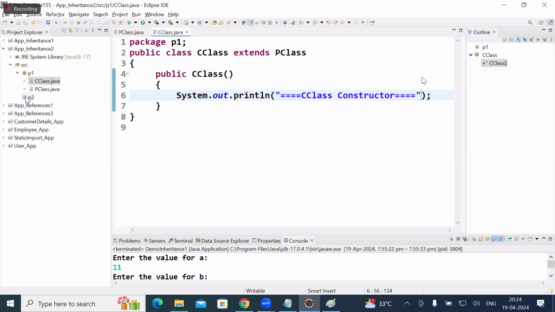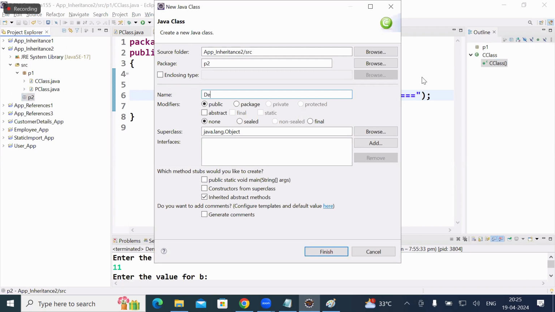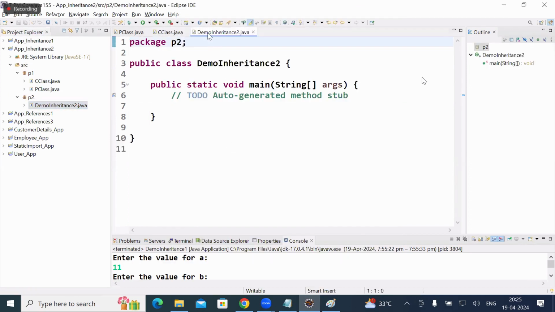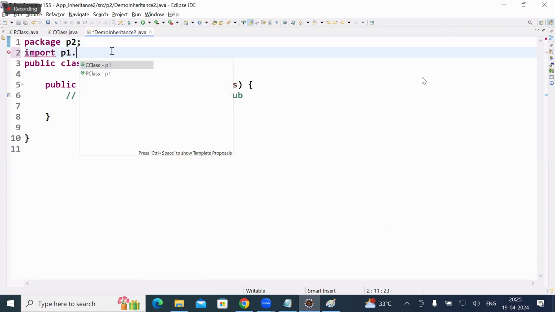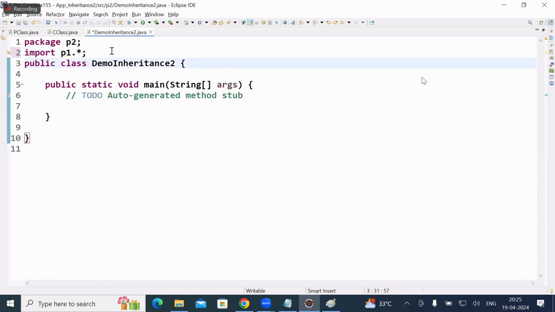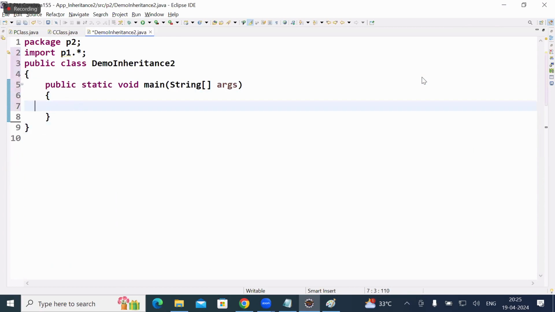In the inheritance process, we have to create an object for the child. So demo inheritance two. Import P1.*. We are creating an object for the child: Child class object equals new Child class.